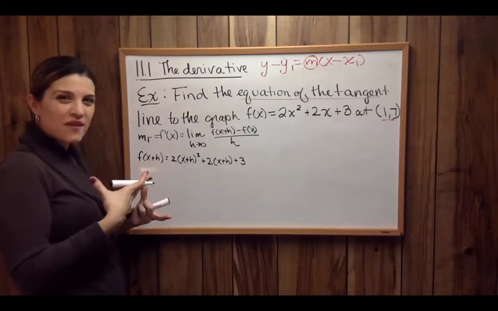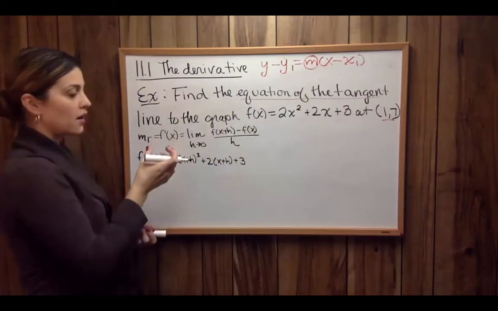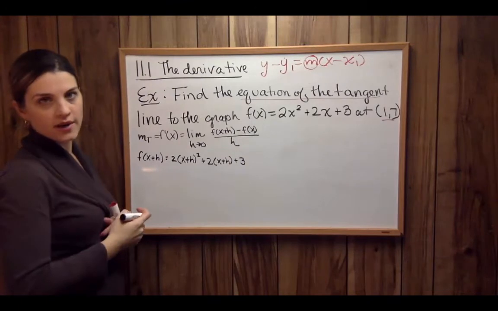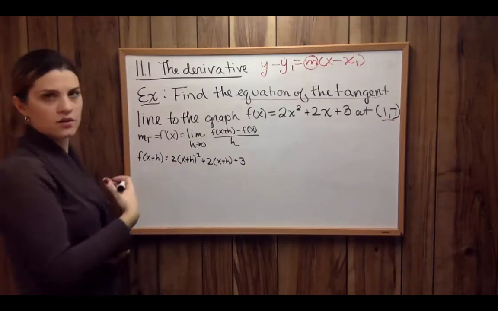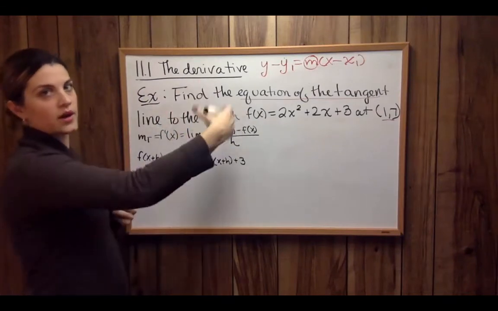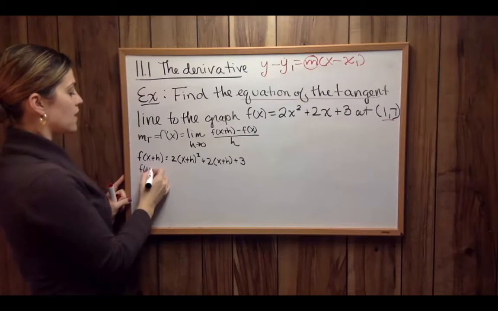Notice that I like to do the f of x plus h outside of the limit rule. Reason being is I don't want to keep rewriting limit in front each time. So I find that if I take the work to the side, I can always then just substitute it in, and it's a little bit less work to write in the rule. But you can place it in right away if you like.